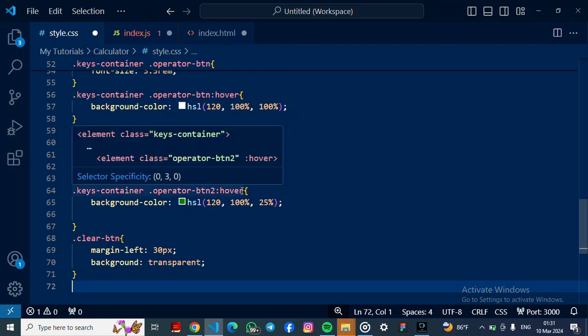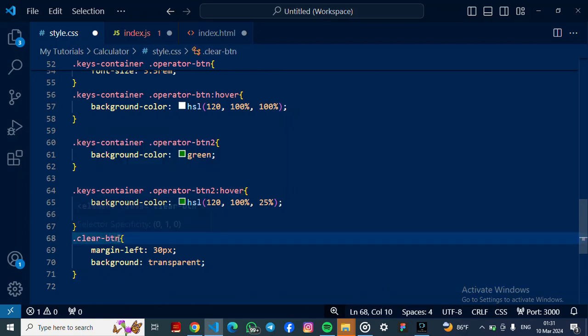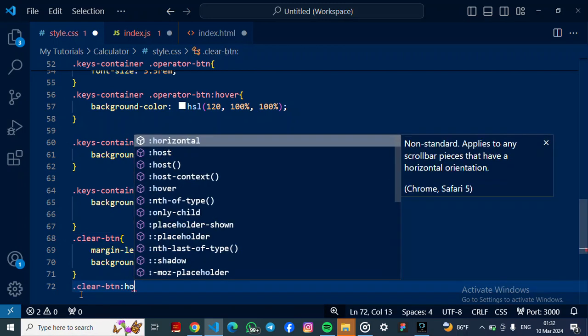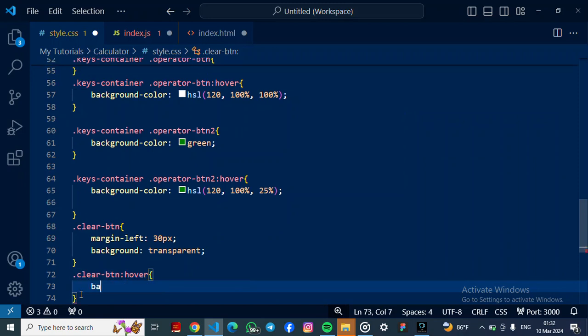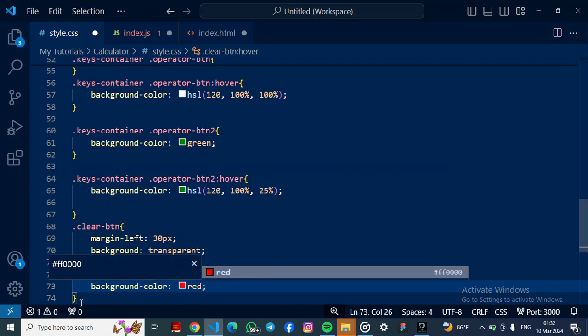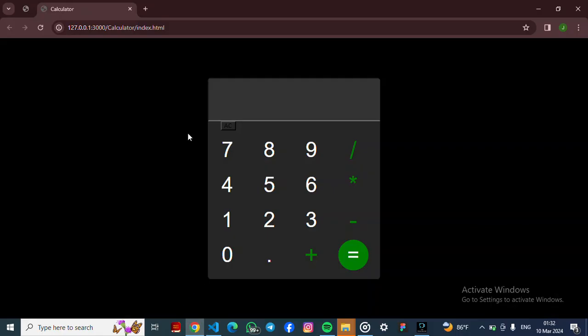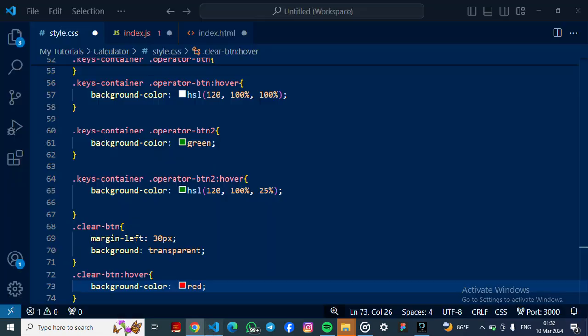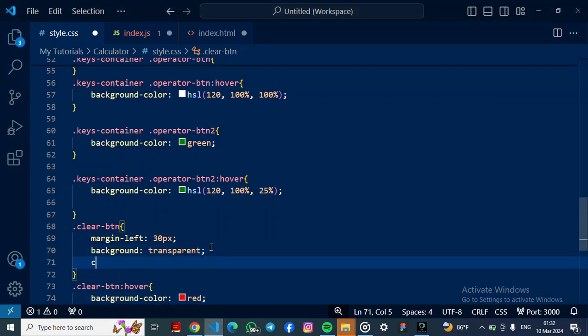But when you hover around it, set the background color to be red. So let's give it a color of white.